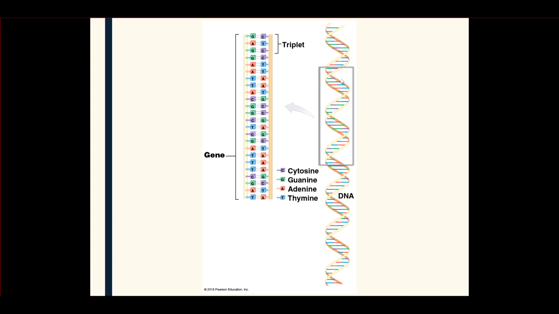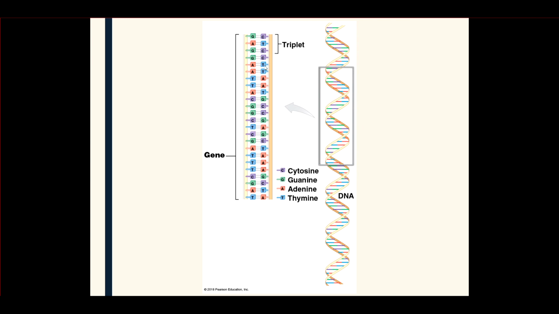Now, if you watch this, they uncoiled the gene over here, guys, so we could see one strand on the right, one strand on the left. And then notice, remember the base pairing A to T, C to G, right? A always base pairs with T, if you remember from chemistry, and C always base pairs with G. And then these dotted lines in between are hydrogen bonds. But notice here, this first sequence of 3, remember the CTC that we see here? That sequence of 3 is a triplet, and that triplet there is the blueprint for one amino acid. Let's just say, I don't know, let's just say valine.